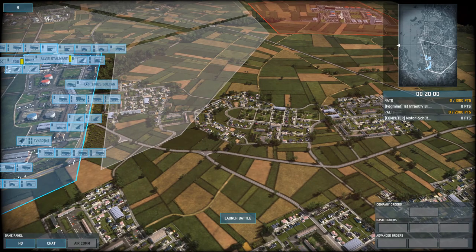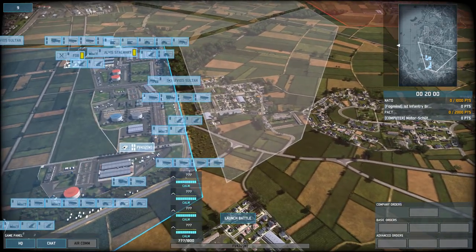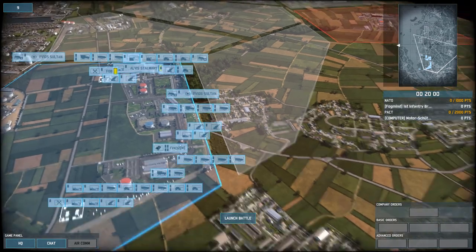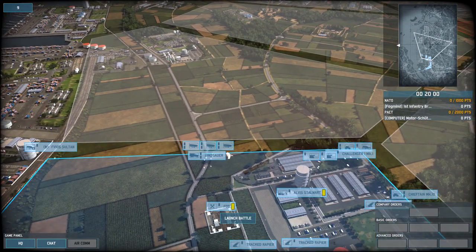And that should do. From my experience, if I go here, the AI will try to form a line here and we might be able to hit them with the mortars. Otherwise, these mortars will provide some general support, so they should be useful either way. Alright, let's go.